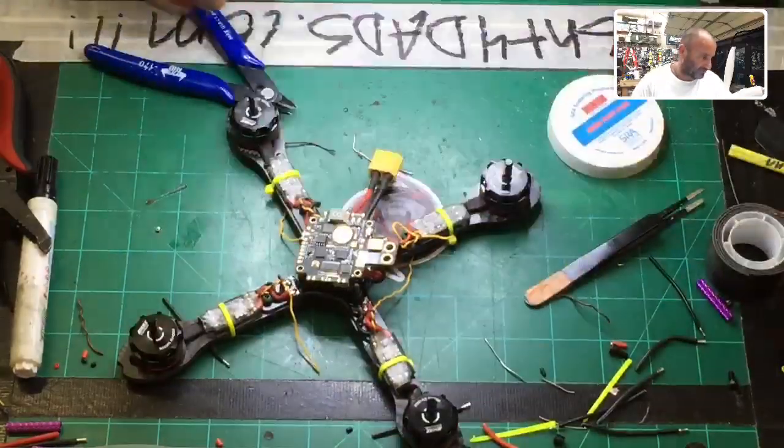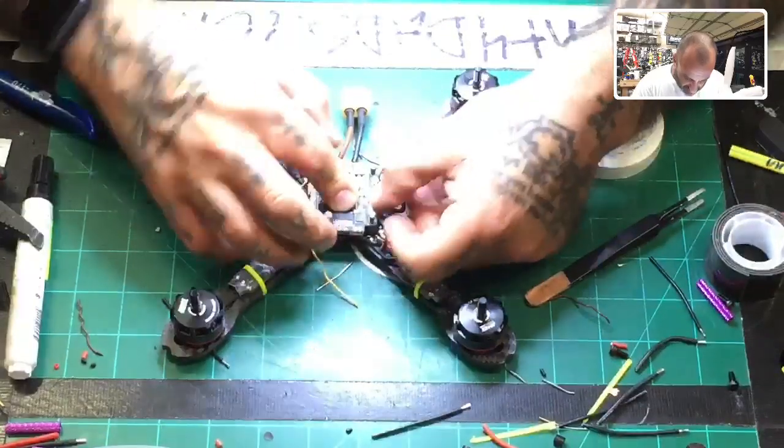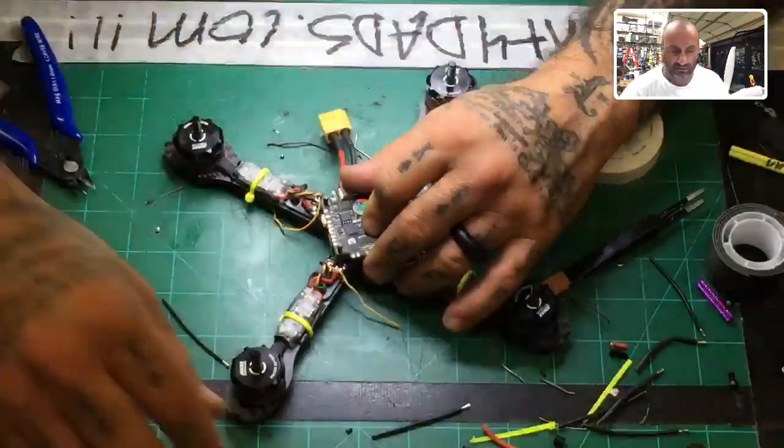Okay, and that's it. PDB is now officially done. Now we can actually screw the flight controller down and finish this portion.